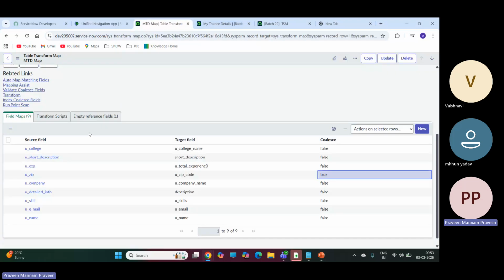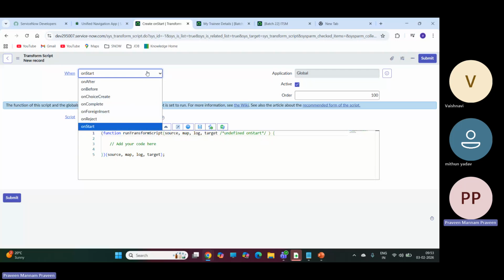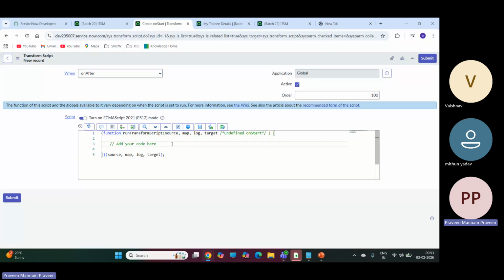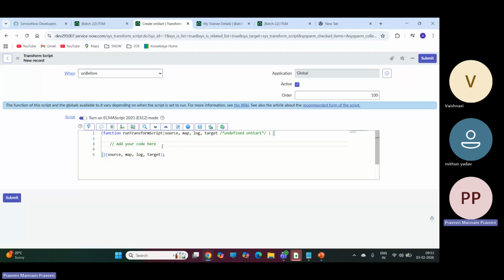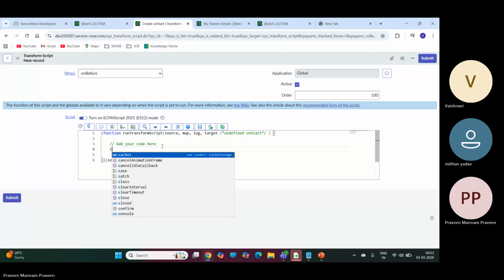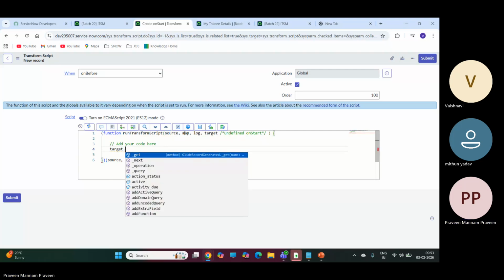And also I can show you one script. So on before or on after, okay, after this record is created, I want to do some logic. Okay, I want to update some record, or I want to create a child record, or before, I want to set some other values. So here, target and source are the parameters indicating the target table as well as the source table.